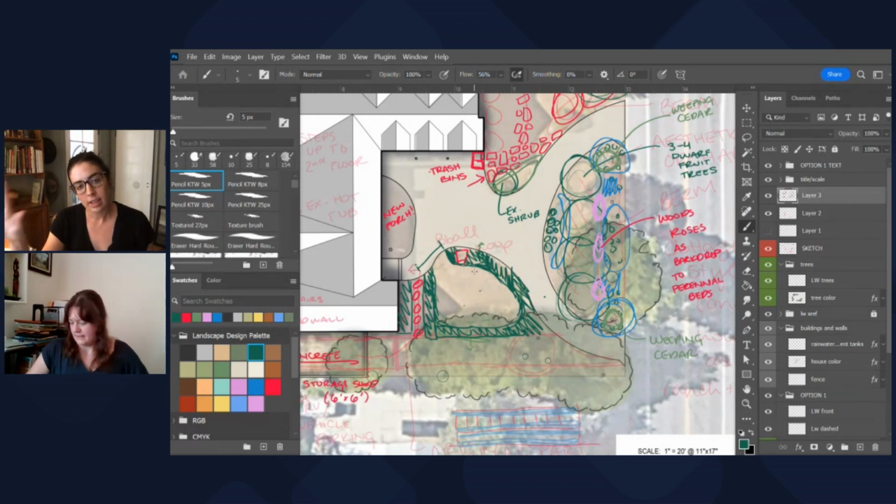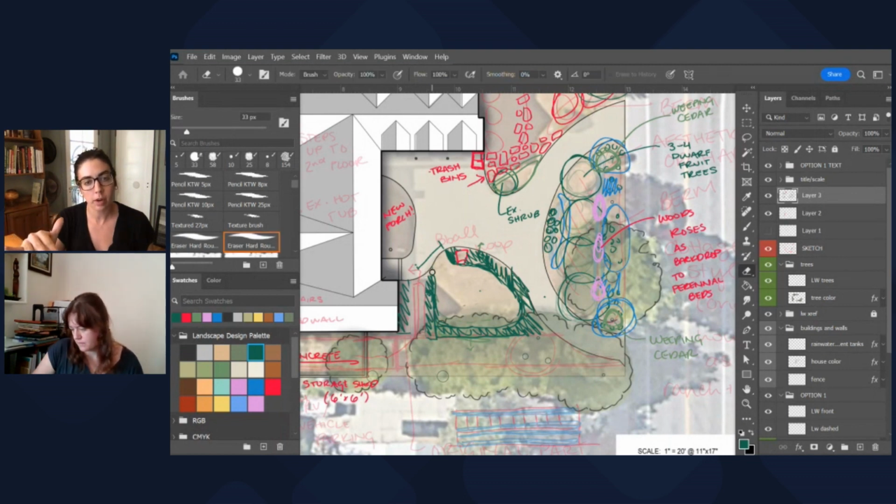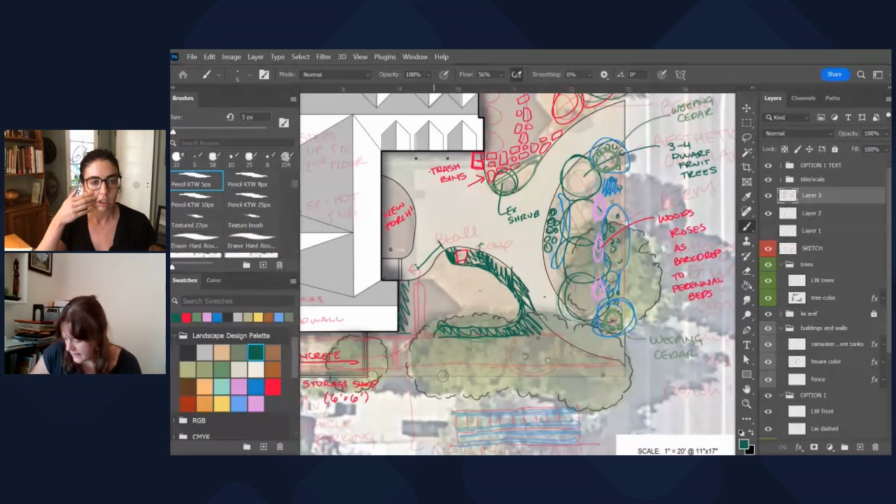I'm realizing something. If it's grass, they don't technically need steppers at all. So it would still be a central open shape if we just remove that pink pathway altogether. We would still want perennials up against the house, because nobody likes lawn that just hits the house, right? We need some flowers there. Let that be grass and they can walk straight across it to get to the driveway if they need. Okay, I like that. Simplifies it. So we would just have this be plant bed.